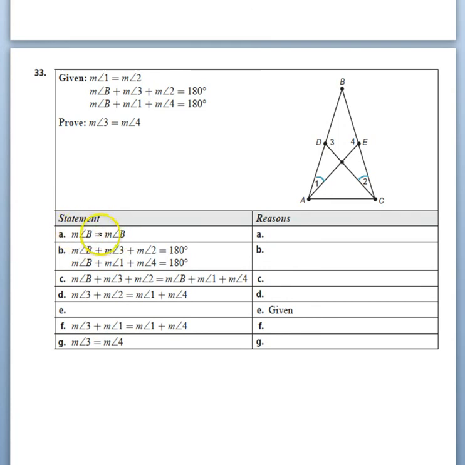You simply have something equal to itself. If you have something equal to itself, 50 equals 50, segment AB equals segment AB, here measure of angle B equals measure of angle B. Anything equal to itself, that's called the reflexive property. It kind of sounds like reflection. Like if you look in the mirror, you see yourself in the mirror, so you're kind of standing on both sides of the mirror in a sense, right? So reflection kind of sounds like reflexive, so that's what this property is, reflexive property.